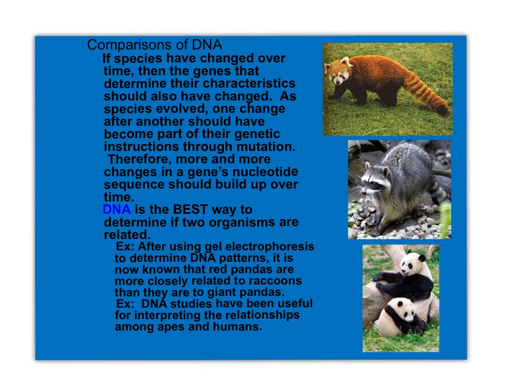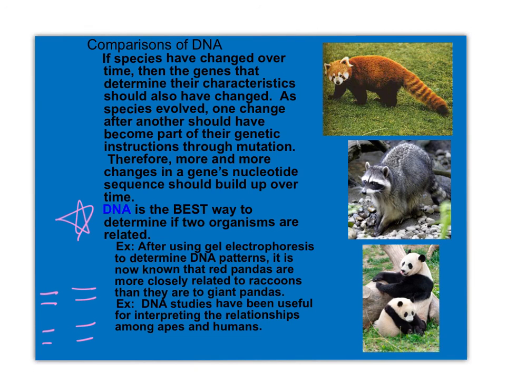DNA comparisons. I mentioned before that DNA is the best way to determine if two organisms are related. You can study the DNA and see that genes determine their characteristics, and how the genes have changed or possibly mutated over time. So you can study the nucleotide sequences. After they use something called gel electrophoresis, if y'all recall, we get the DNA bands. Okay, so that was all the lines. And then I can compare them to see if two things are related.